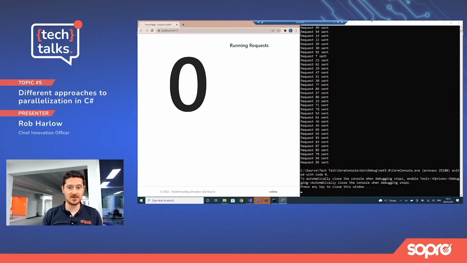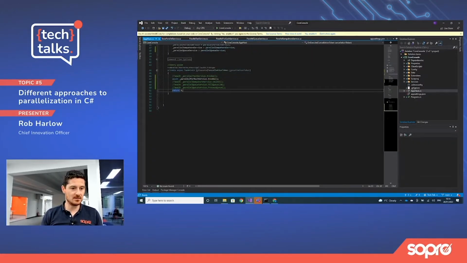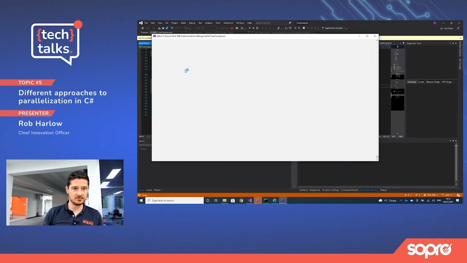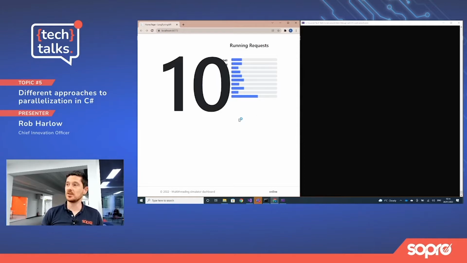So, let's have a look at what that looks like. Using exactly the same code from that example, the console, it started, it's initiated a collection, 30 items, and again, it's looping through each of those, but it's never going to hit more than 10 concurrent requests.